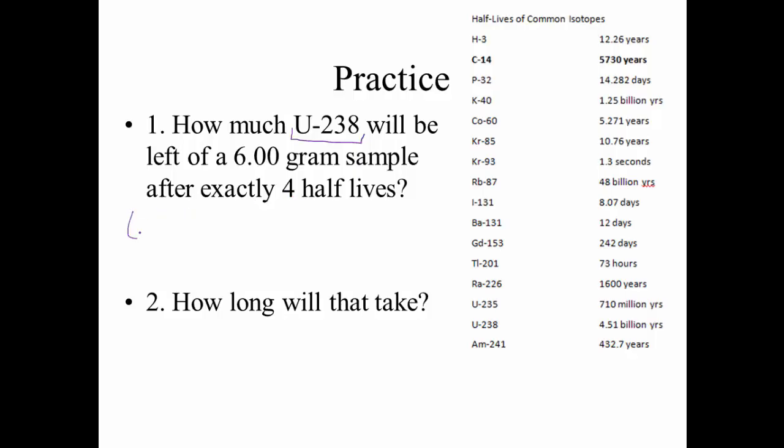So I'm going to take my 6-gram sample, and I know if I'm undergoing 4 half-lives, I'm going to divide by 2 how many times? 4 times. So 6 divided by 2, 1, 2, 3, 4 times. So of course you could do divided by 2 to the 4th power if you want to, but I'm going to keep it simple here. So I'm going to divide by 2 4 times.